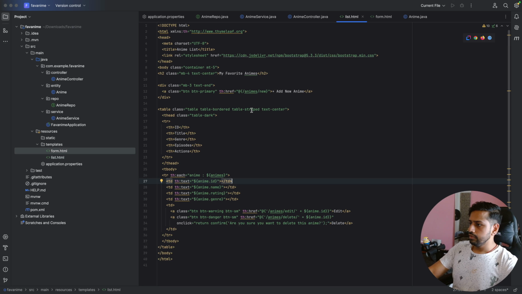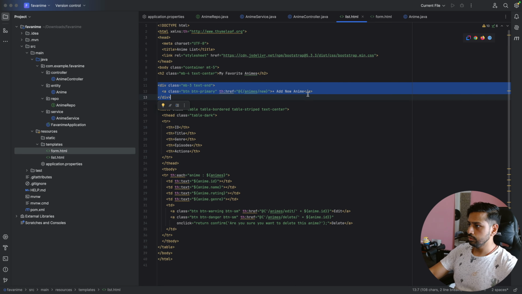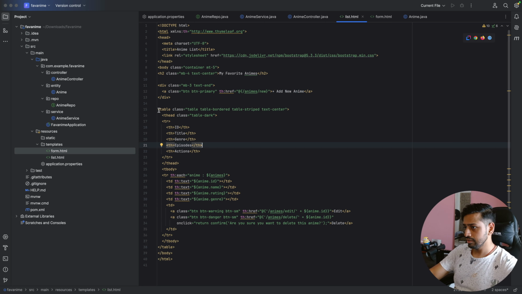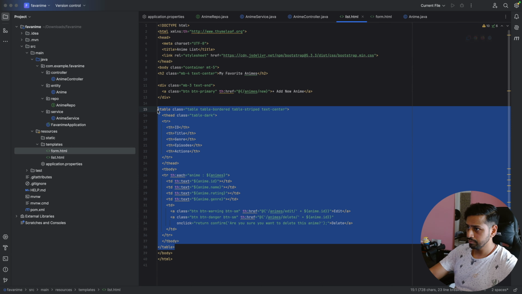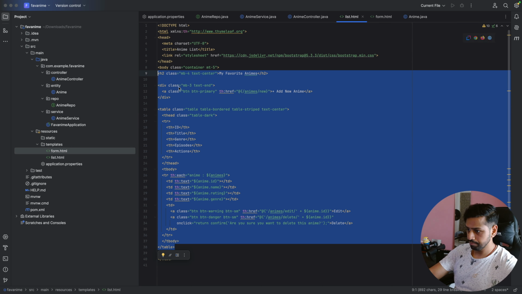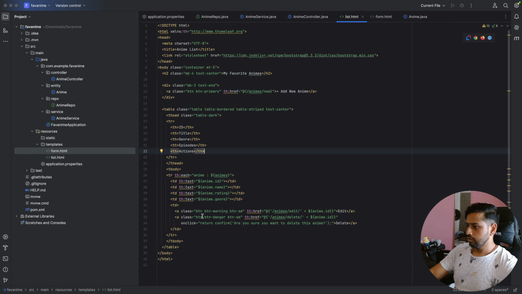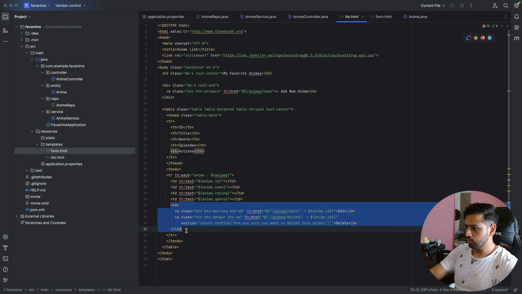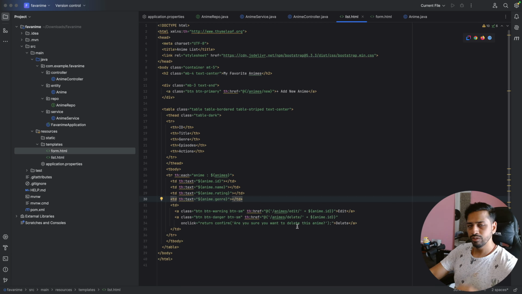Alright, so if you see here, this is the button to create a new anime, which is at the very top. So when you click on this, you will be prompted and guided to a new UI page. This is a basic table which basically says that whatever you have in the database will get displayed here. So let me format this a bit. Right, so here in the last column you have this actions column. Inside that action column you would see 2 buttons. So first button is to edit that particular row, and the second action is to delete that particular row. So this makes UI very simple.